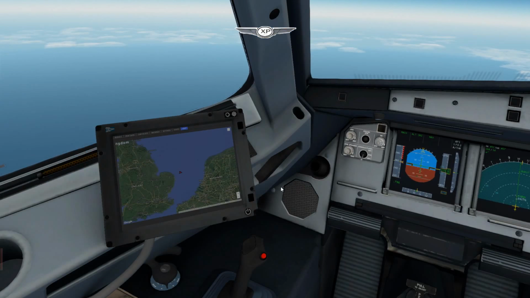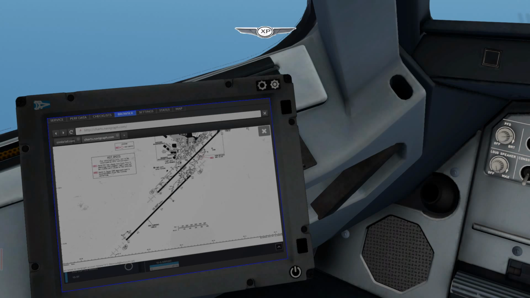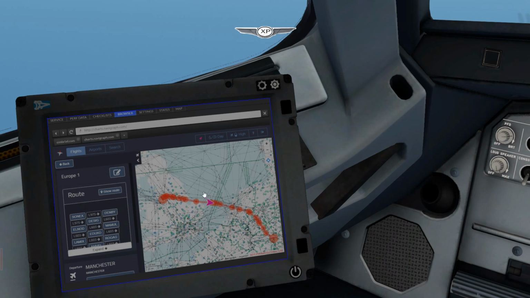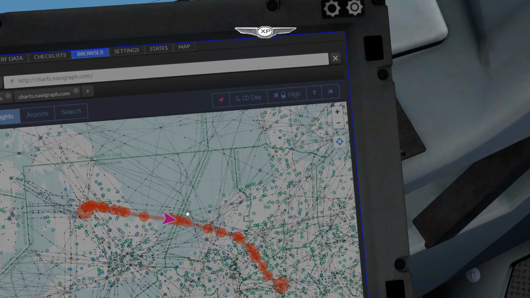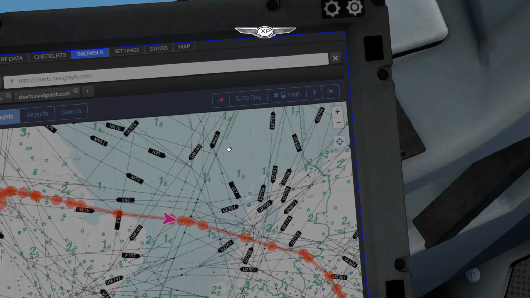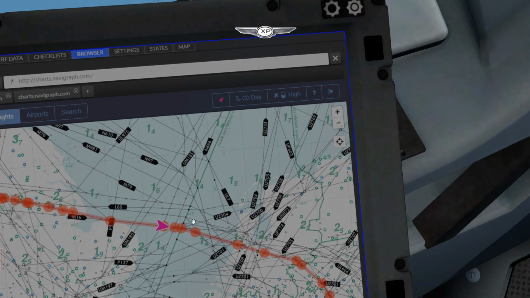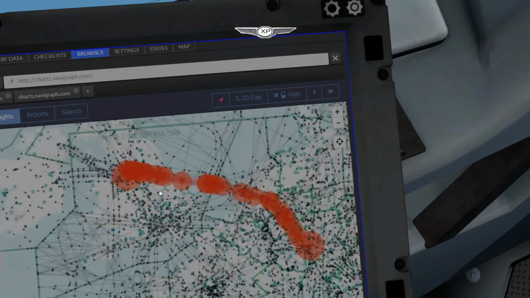Let's do a little bit of flight planning here. We are still over the channel. Let's go to browser. Turn it off. Let's go back to our flight. Here we are. So we're almost halfway. At this point, we would be crossing over from London radar to Amsterdam radar. We're right in the middle right here. Okay, so that's where we are. Good to go.